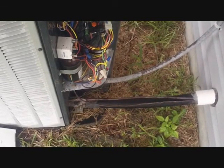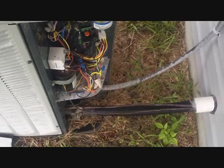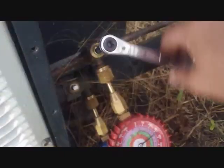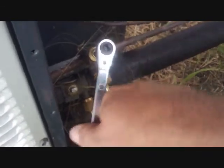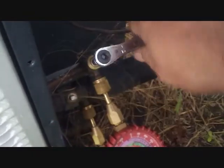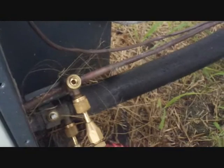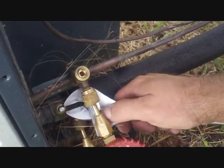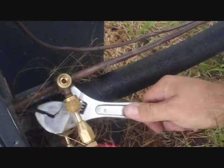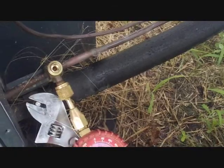I'm going to pump down the system, shut down the liquid service valve, and pump everything out I can, even though there will probably be a little bit of liquid trapped in that valve I had to reclaim. I'm shutting down the liquid service valve. I'm training American Standard — it's much easier to do this because the suction valve is a quarter turn shut. Basically, you put a wrench on it, turn it, and it's closed. So that's an easy open and shut valve.